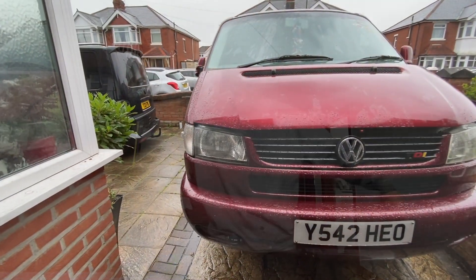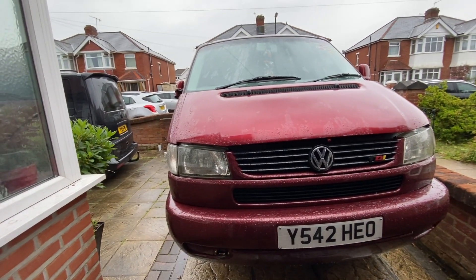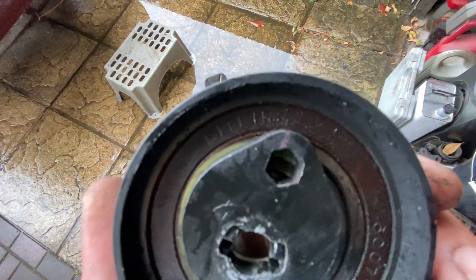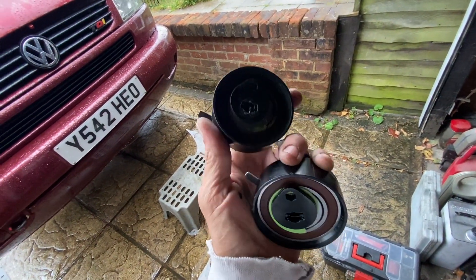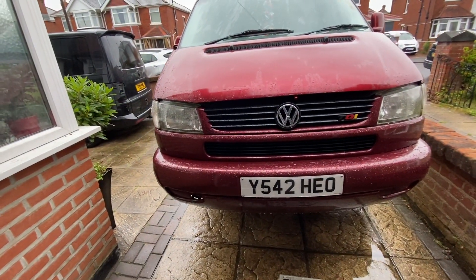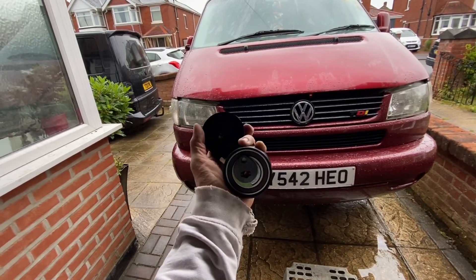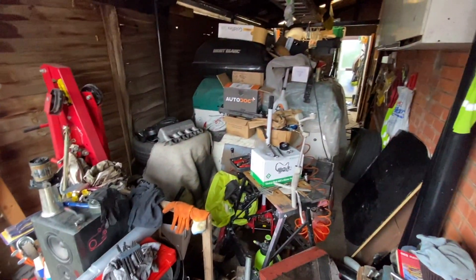It's just stopped raining so I've been in and out trying to get stuff done whenever it stops. I just noticed this — both belts have got the same brand on them, and they're exactly the same as the old timing belt kit that was all OEM from when I had it done years ago. When I did the engine build I reused the old timing belt and stuff, but yeah — the new one is exactly the same.